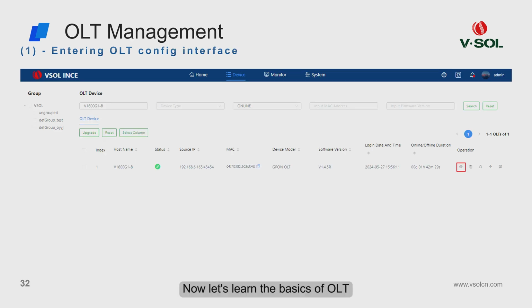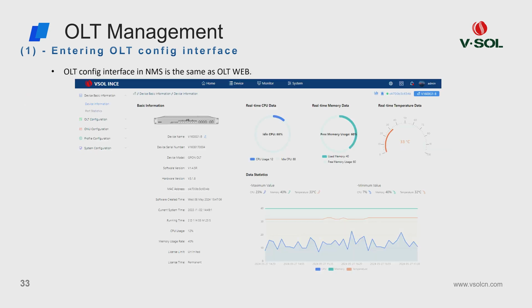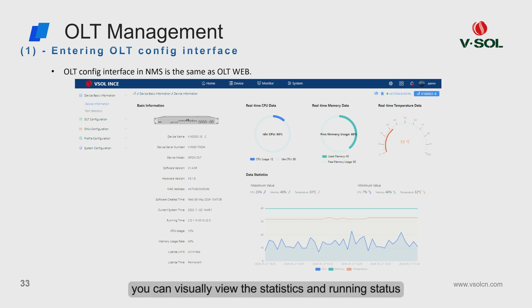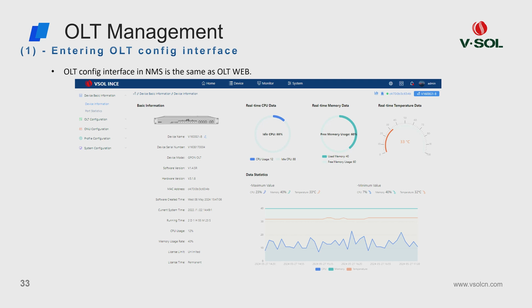Now let's learn the basics of OLT management on VSOL-INS. Click the Manage button in the target OLT to access the specific configuration interface. On the Device Information interface, you can visually view the statistics and running status from the statistics chart.